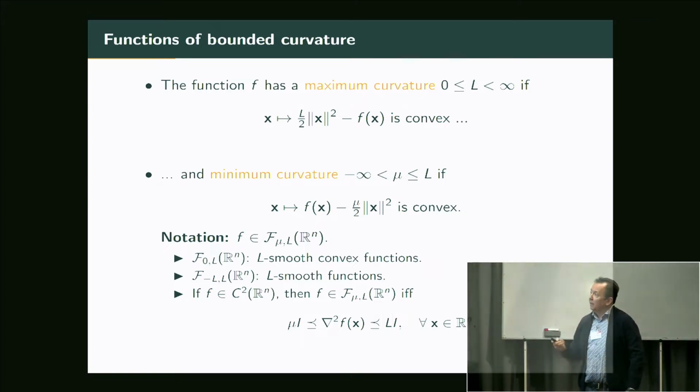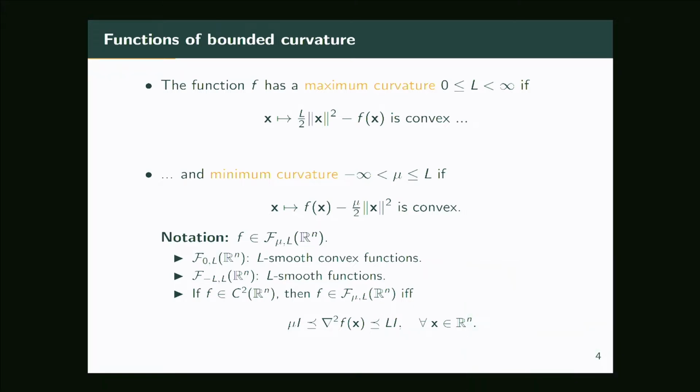And we will have a notation for this class of functions of bounded curvature, which again are also called hypoconvex functions. So we have these parameters: mu for the minimum curvature, L for the maximum curvature, and the domain is R^n, so we have this notation f in F_mu,L(R^n). If we have mu equal to 0, we already said we're speaking about convex functions. The L we said corresponds to L-smooth. And if mu is minus L, then we are talking exactly about the class of L-smooth functions.